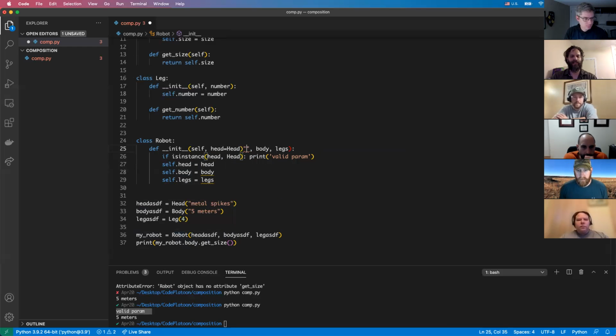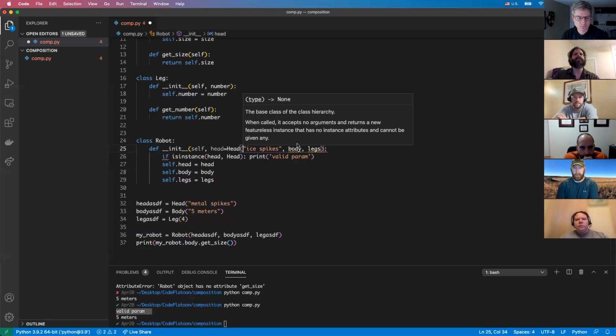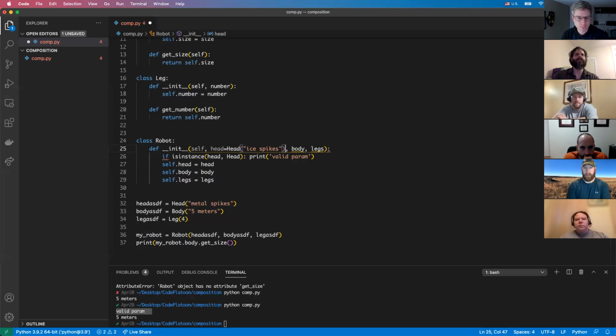Okay, so I'll have to change the order. Instead of that, let me just do this at the end. So we'll do the example with legs, so I don't have to move everything around.